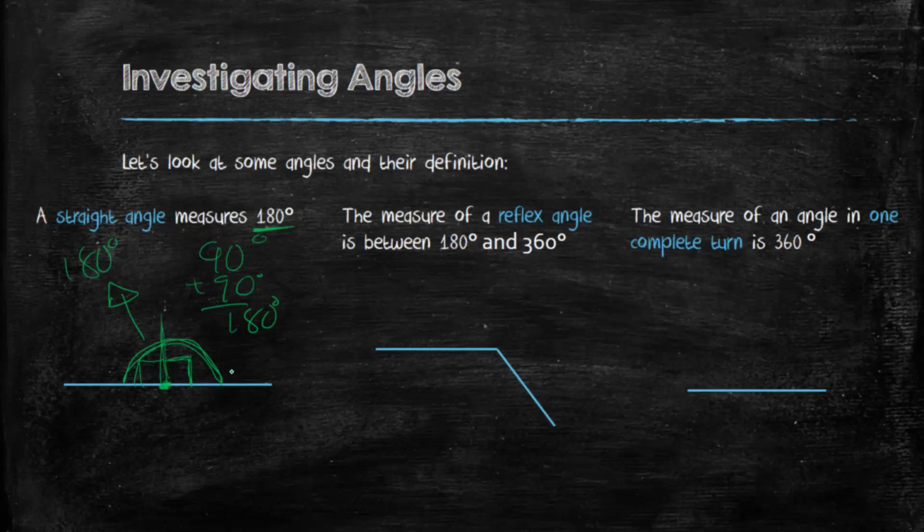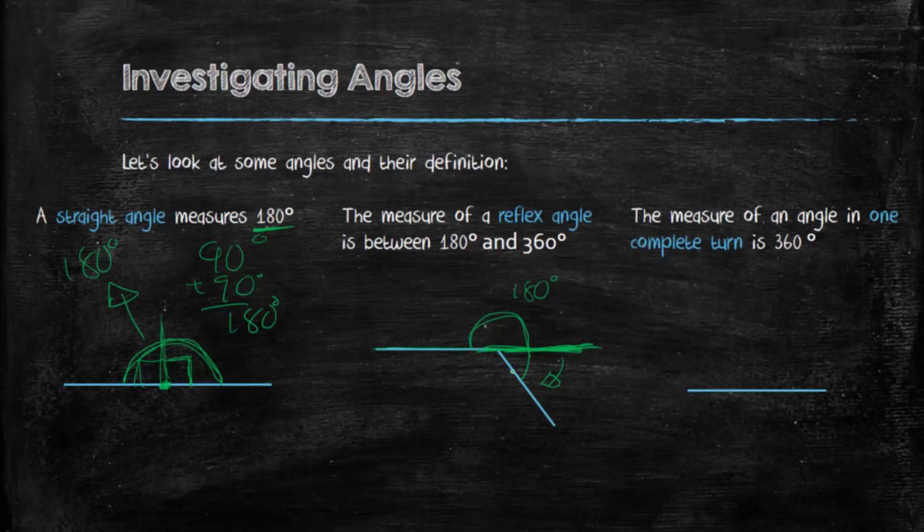Okay, let's look at something else here. A reflex angle: the measure of a reflex angle is anywhere from 180 to 360 degrees. So a reflex angle is this, right? So that's 180 degrees to 360. Well, let's have a look. Why is that? See, if we draw a line and continue drawing a line right here, this would be 180. Well, a reflex angle has to be larger than that. So anything larger than this going forward is above 180 degrees.